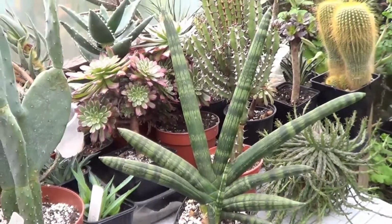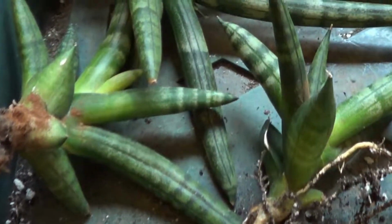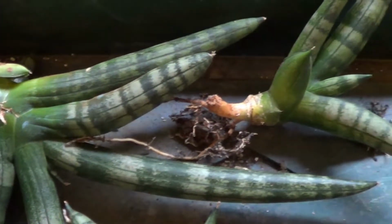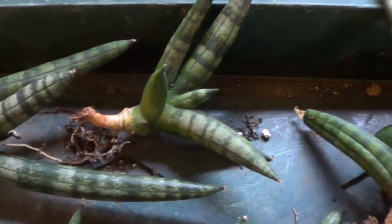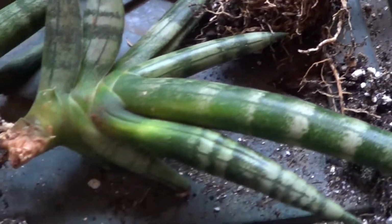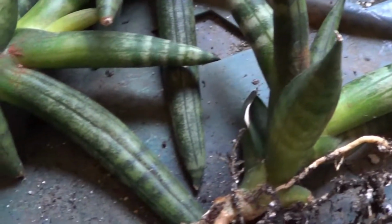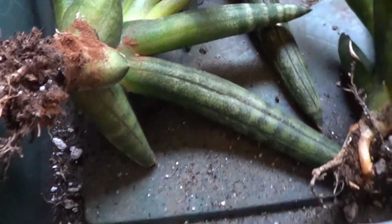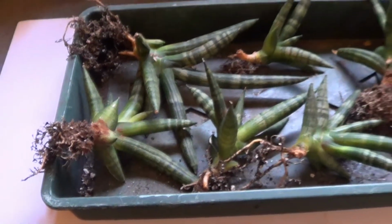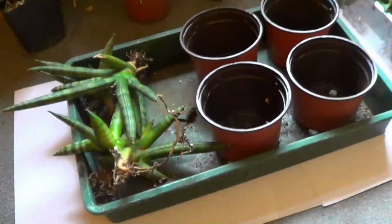We start off with a repotting of some of my baby bonsai, as I sometimes call it. Some people call it starfish. There are lots of names for that. Officially now they belong to Dracaena, but I'll stick to the old-fashioned names of Sansevieria and our pet names like bonsai and starfish. These I am repotting because I've had, over the year, lots of little side shoots growing, and I think it would be best for me to put them in their individual pots and grow them.